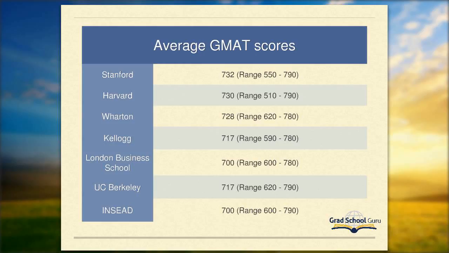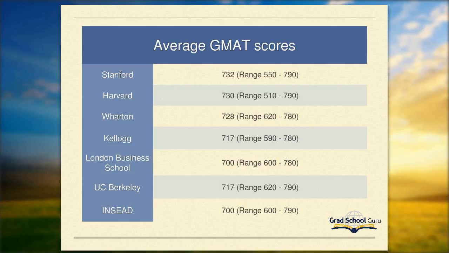Now you can see that the range starts from a little bit lower, and these are these exceptional cases that I mentioned before. Yes, they may admit 1 or 2 people with a lower GMAT, but again, you have to be extraordinary. You have to have done something amazing, discovered the cure to a disease, or worked with the president or something to make you super special, for them to overlook a poor GMAT.